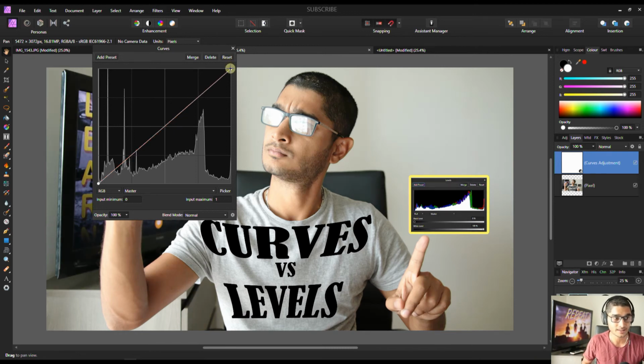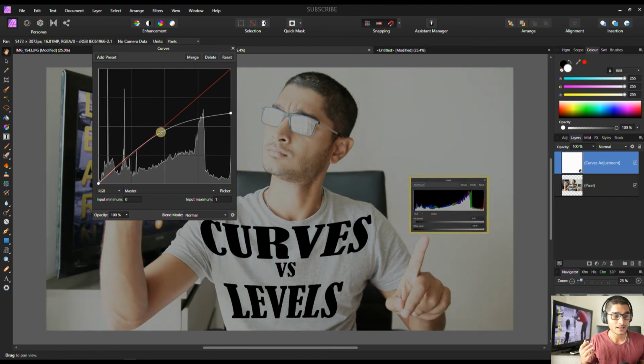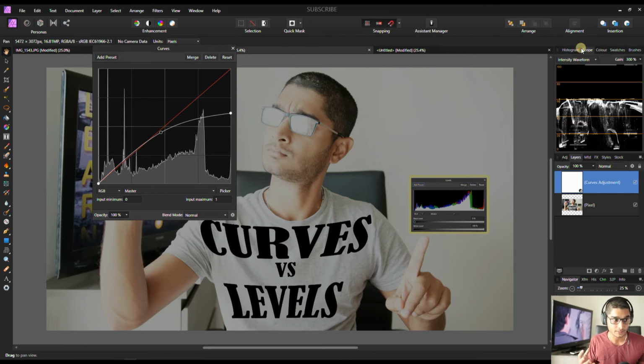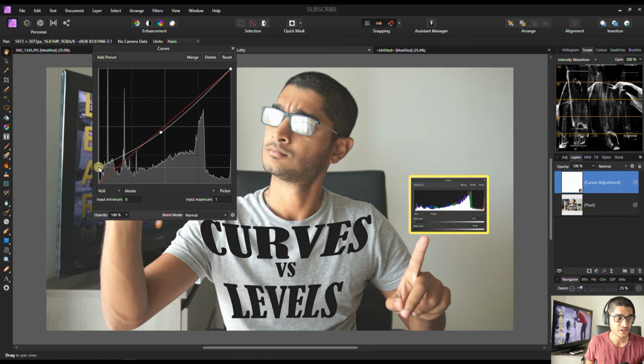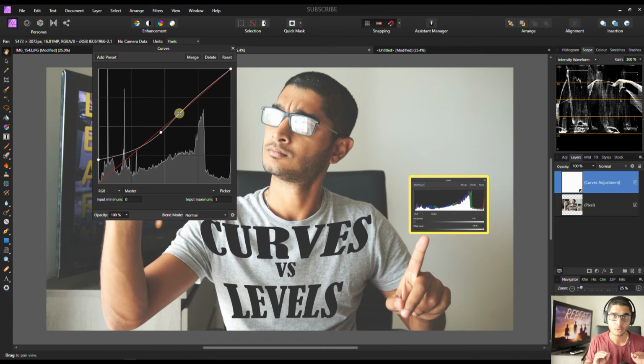I can do the same thing. Check this one out. If I reduce highlight and pull the midtone up like that, I know that photo looks ugly, but for the sake of example, and I'm going to show you the scope, it's just working on my brightest part while not even touching my dark part. Check under the cheek of the skin, and I can do the exact opposite. If I pull this one up and try to, let's say, reduce shadow without affecting my highlight, I can do that easily without any problem, without any stress.